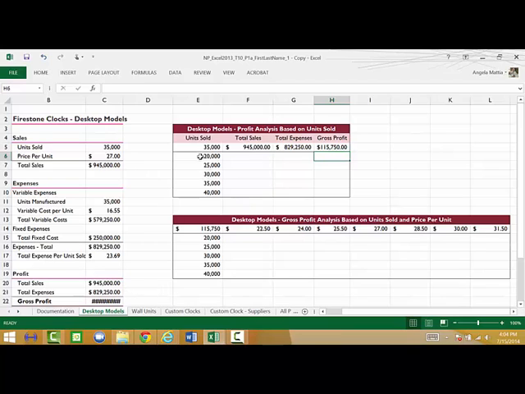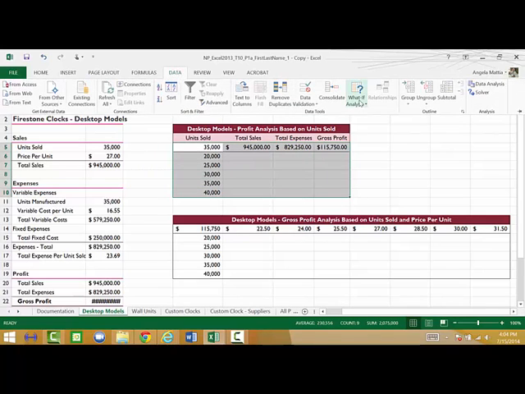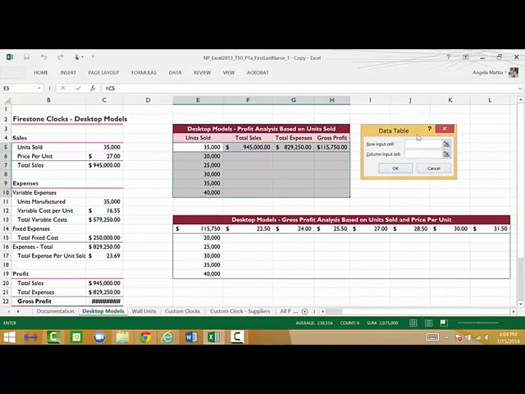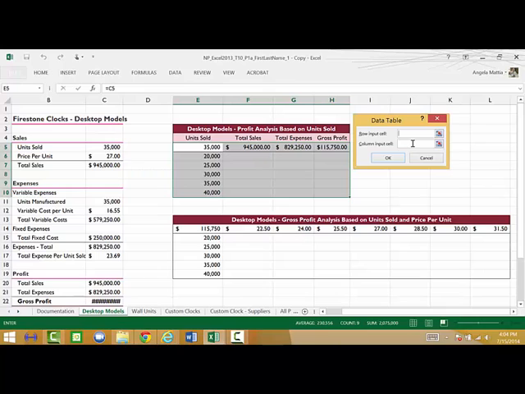Next thing that we're going to do is select the table, go to Data, What-If Analysis, and select Data Table. This is a one-variable data table, so we only put in one variable. The other one will not have anything in it. And how do we know which one we want? Well, the row input is being referenced. That we don't want to be a variable to change.